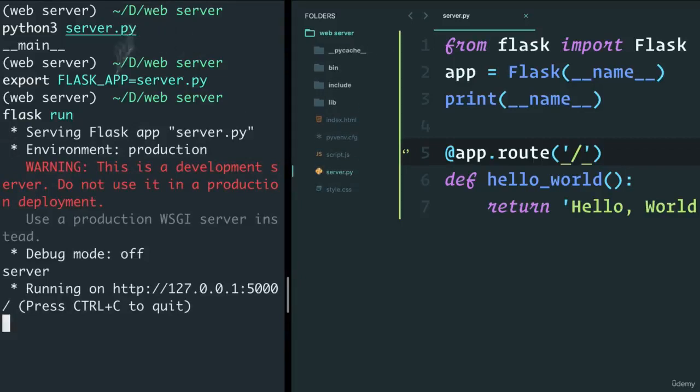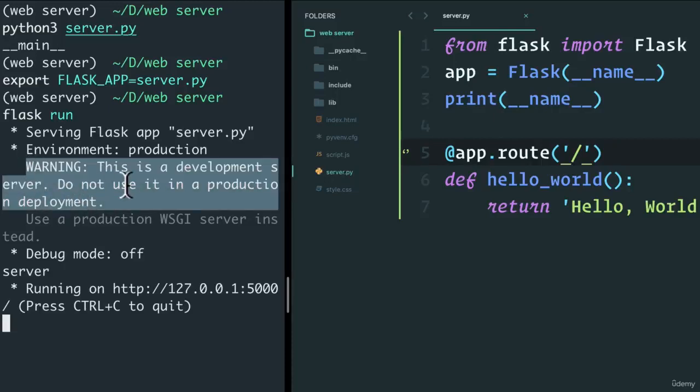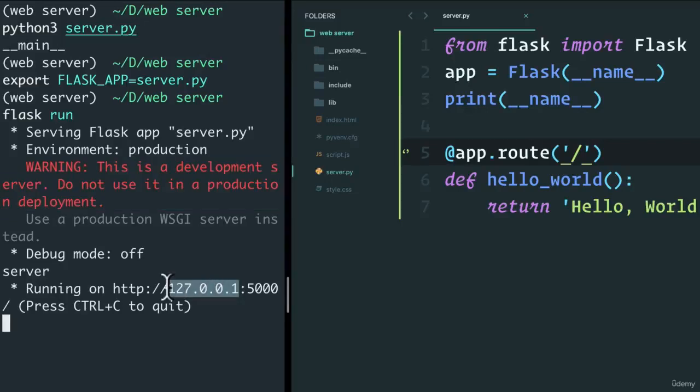All right, we get a little warning: this is a development server, do not use it in production deployment. That's good. We don't need to worry about it because we're not doing production right now. This is just something on our computers. And you see here that it's running on http://127.0.0.1. This is the standard, what we call localhost. This is the URL or the address of the laptop I'm working on, and for you, that's the same thing, with port 5000.